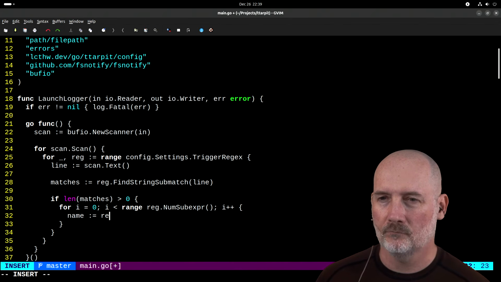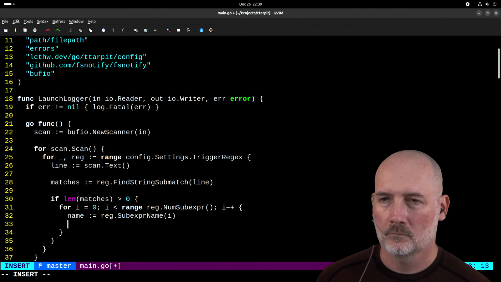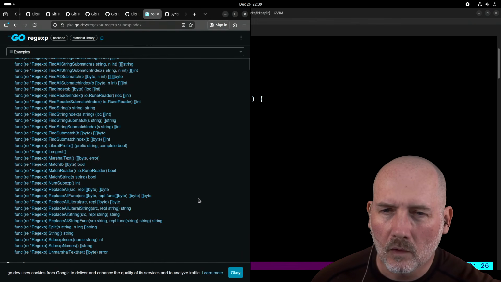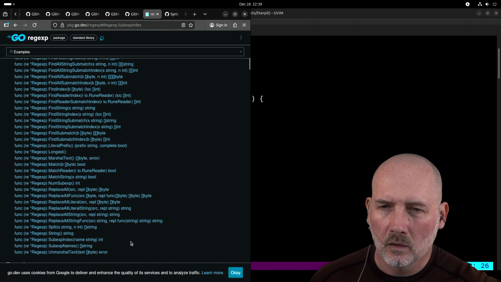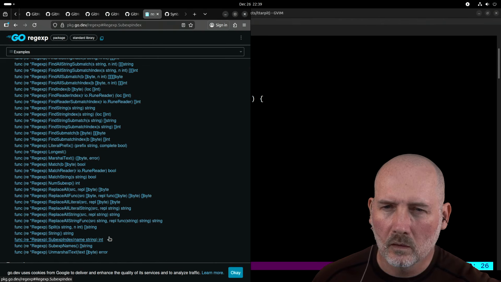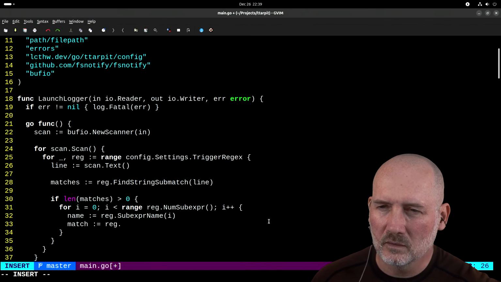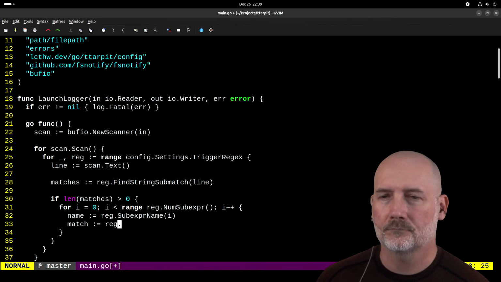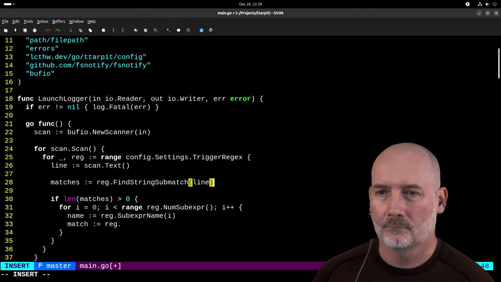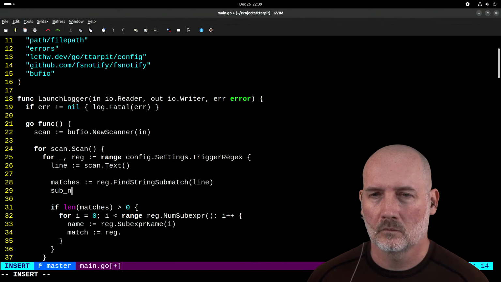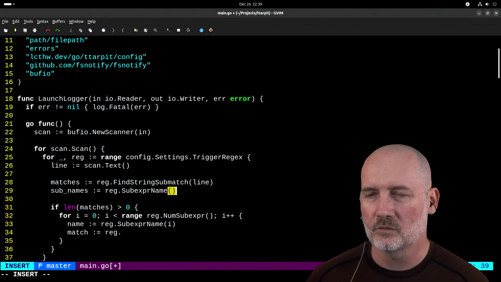We have to get the name. The fuck? This API is dog shit.